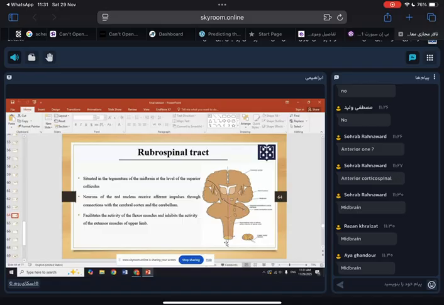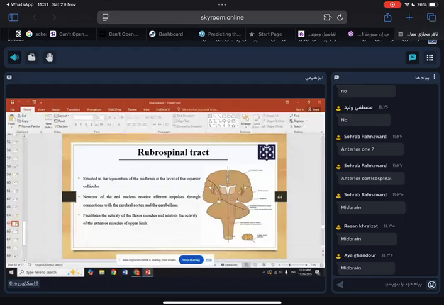For example, imagine that in the upper limb, you want to start to flex the muscles. The information for flexing, or activating the flexor muscle, is related to rubrospinal, and also inhibiting the activity of extensor muscles. Doing in your house, flexing your arm and extending the arm. By means of flexing the arm, it means that the rubrospinal tract sends the information and inhibits the extensor muscle so that your arm is flexed.